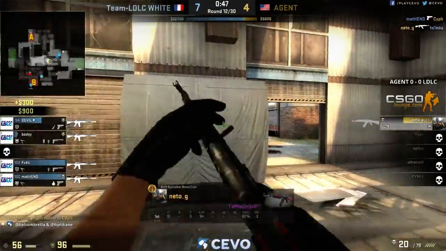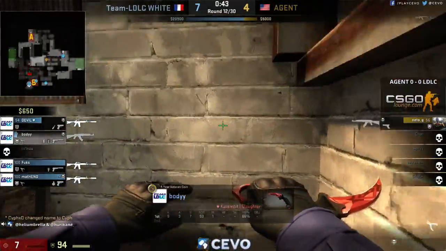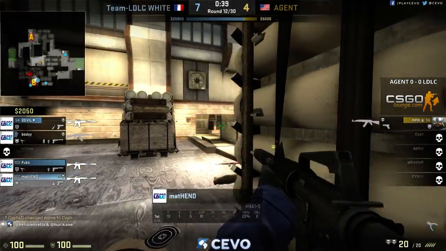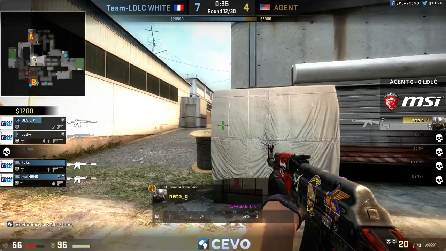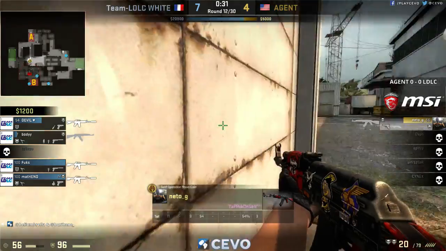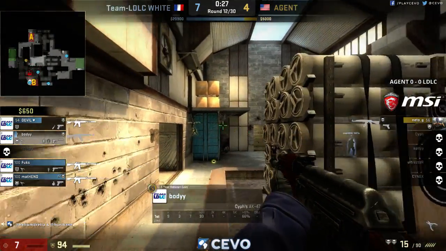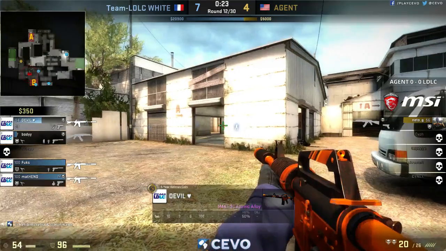Neto, the last man up, seems to be the player you can rely on to win the 1vXs, but a 1v5 I think is maybe a little too much for pretty much anybody, pending some massive mistakes from the side of LDLC-White. Yeah, they would need to be completely spread out for him to be able to win this, and unfortunately the only player that is isolated is way behind him, and he is not working towards him at all. He's working towards the bomb.